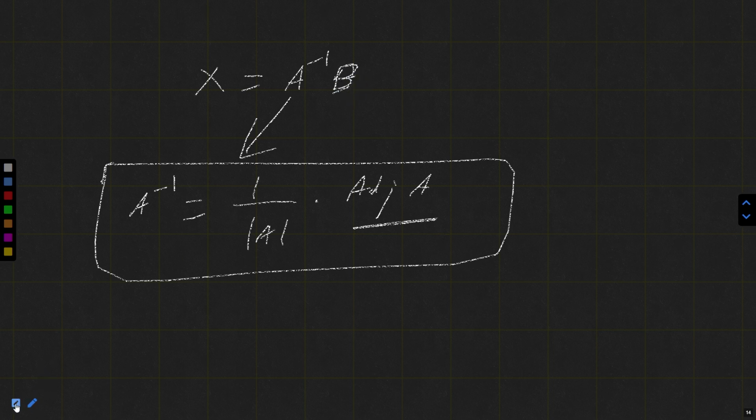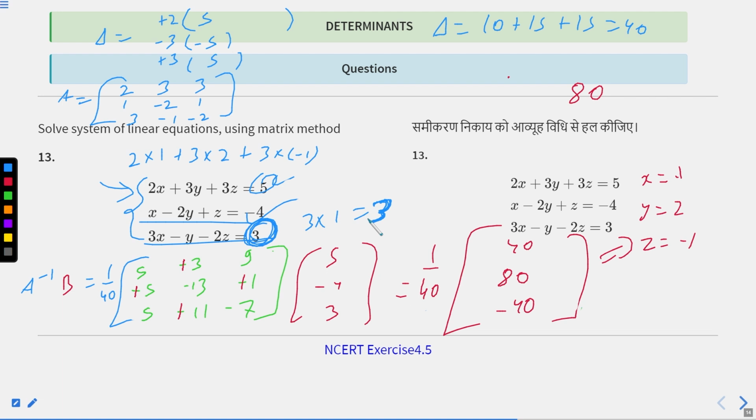As you saw, I'm also somehow getting some errors. This time I didn't get any, but in the previous session, if you try to observe, I made mistakes. But it doesn't affect anything. First of all, the foremost thing is that you must know the steps. In exams, in CBSE and in board exams, you will get your marks on the basis of your steps. If you are doing the steps correct, you will get your full marks.